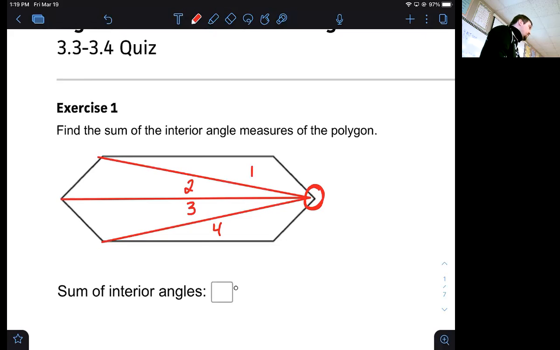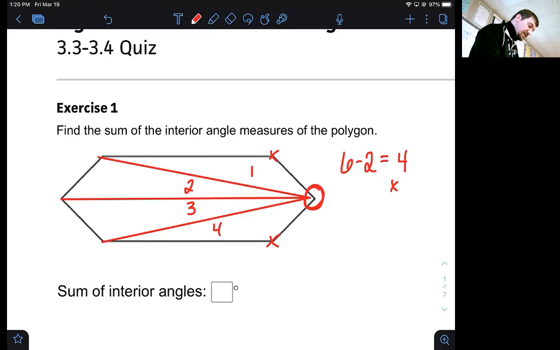But we have a faster way of doing it. As Caleb said, there's always going to be 2 less triangles than the number of sides it has, because 2 of the vertices are already connected. This one here and that one right there. So if you take the number of sides it has and subtract away 2, that'll give you the number of triangles it has. Caleb, once I have that number 4, what do I do?